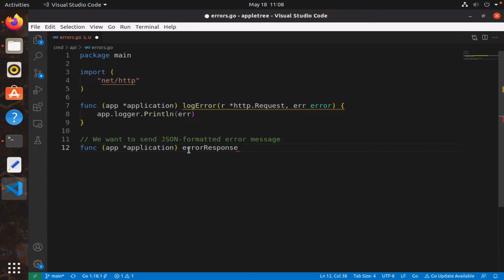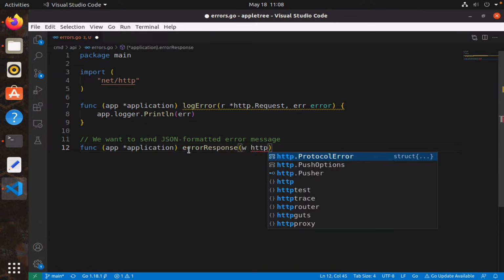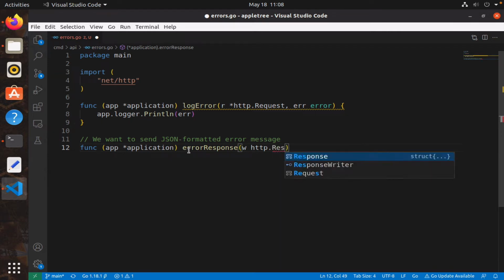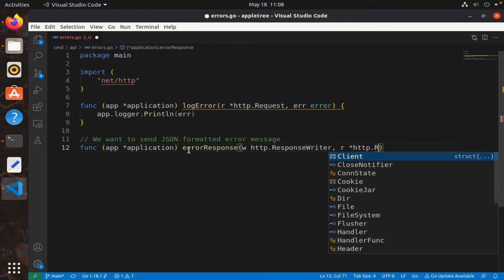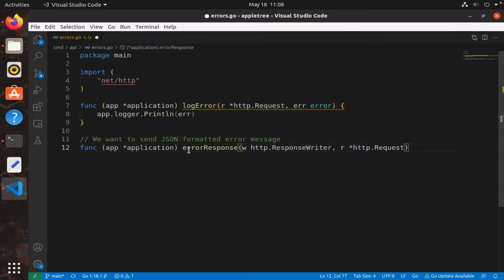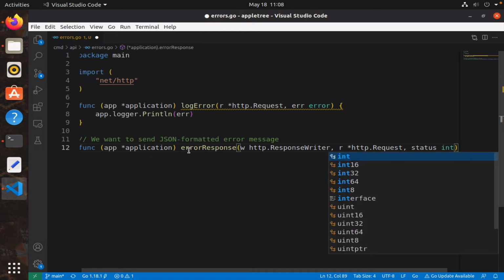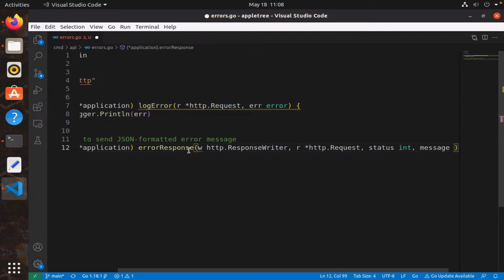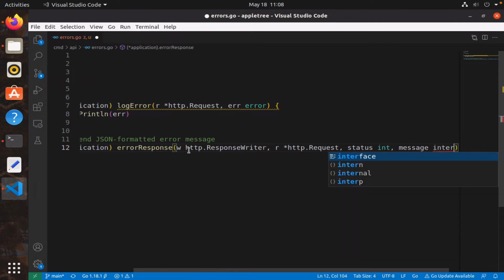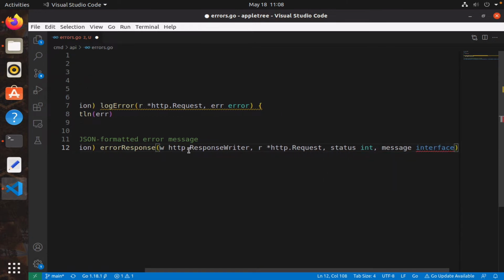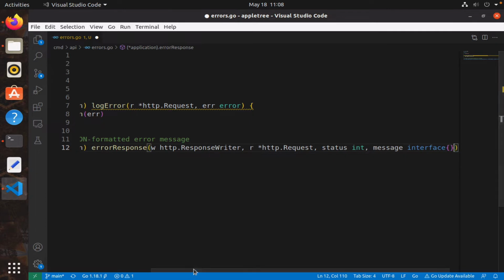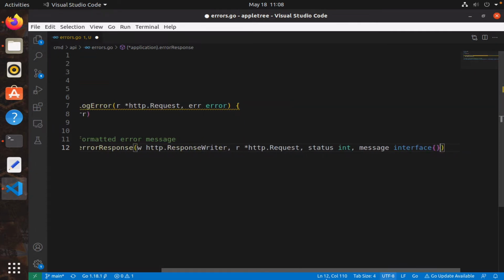Okay, and we expect to have a response writer. We expect to have the request. We expect to have a status code. And of course, we expect a message that we want to have in our response. And that message, we're going to use the empty interface, so it could be of any valid type.